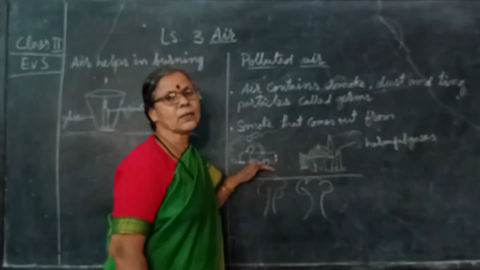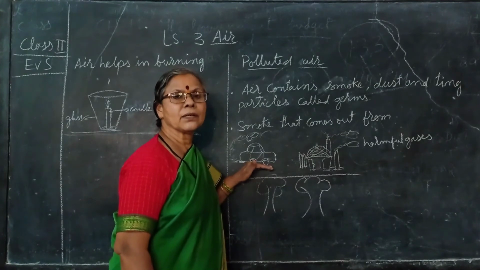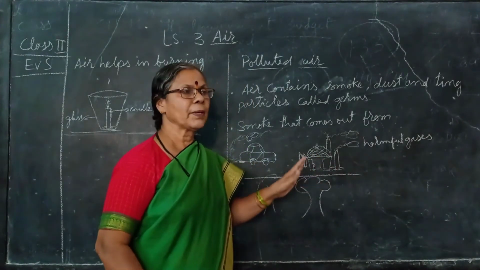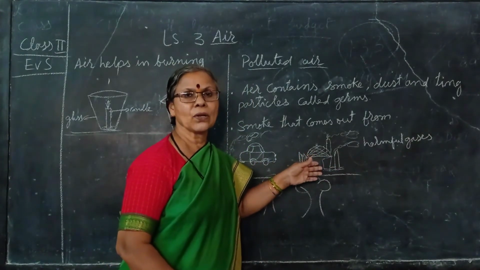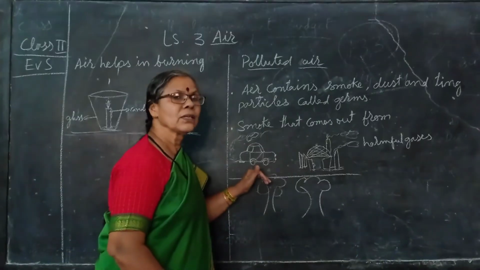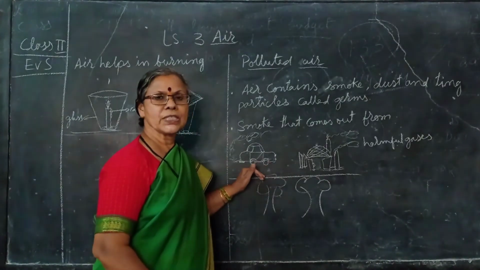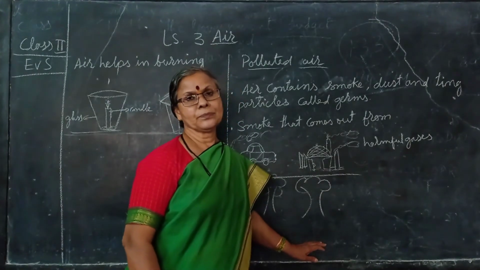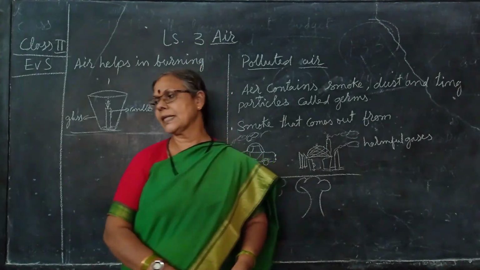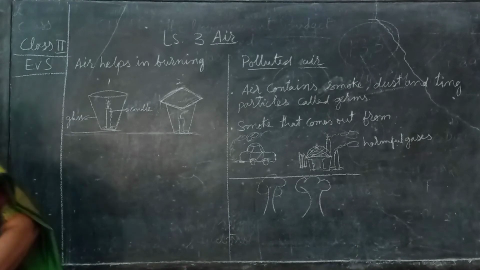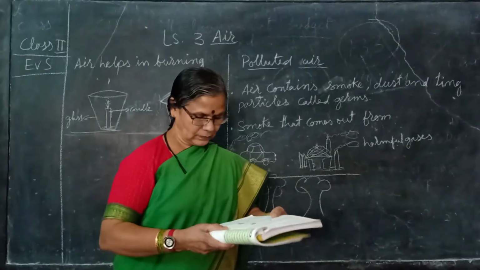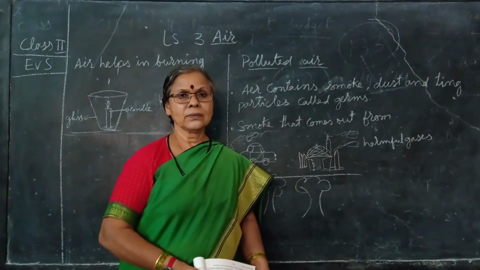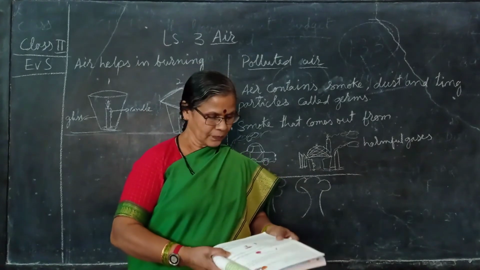And timely we have to check the pollution. We have to take the vehicle for a pollution check. Sometimes you might have seen people standing with a board for pollution check. There we have to go and check the vehicles. Pollution check we also have to do regularly. This is how we can control the pollution. Now you can open your textbook and see this. And always we have to keep our windows open to get the fresh air in.